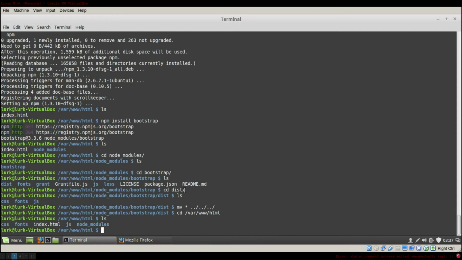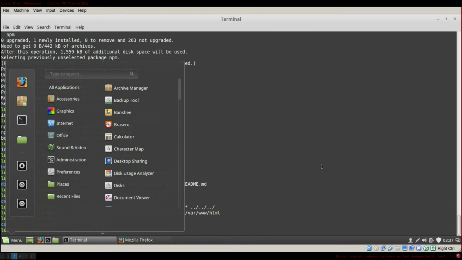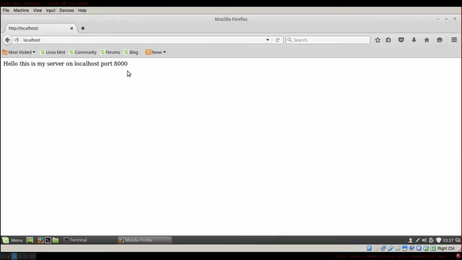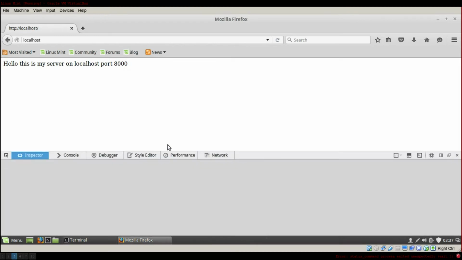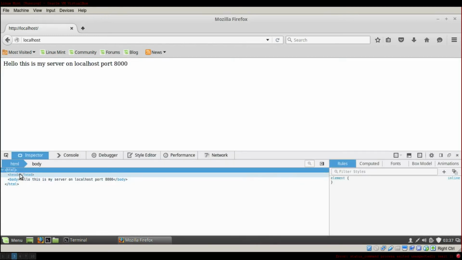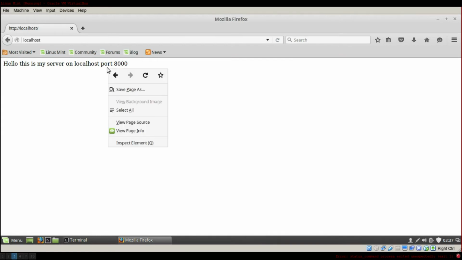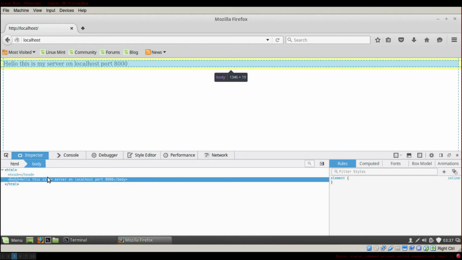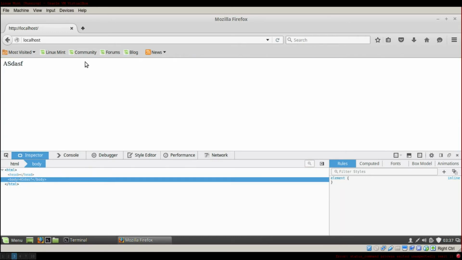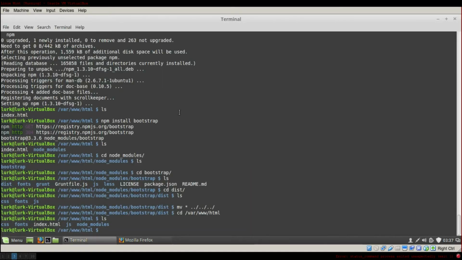So this is a front-end framework. Cascading style sheet is front-end. Front-end is what users see on the client side. Taking less technical terms, I'm gonna show you what it means. Here, if you press F12 or inspect element, you see the source code. You can edit it directly, and when you enter it, it changes the page. This is client side. The user gets a file and it displays on the screen. Backend is like the Apache server that we installed, or PHP. So this is all backend. So let's do front end here.